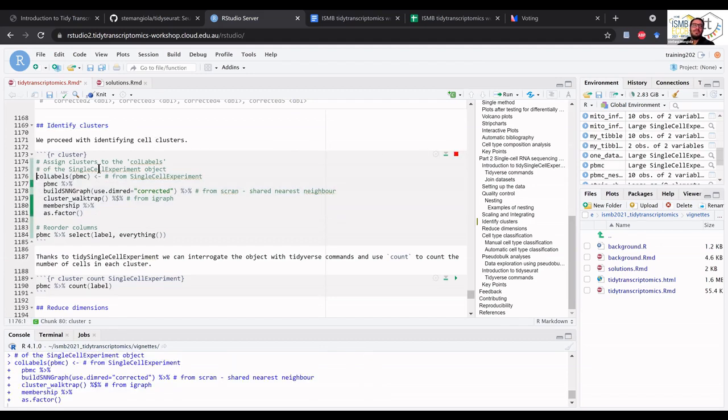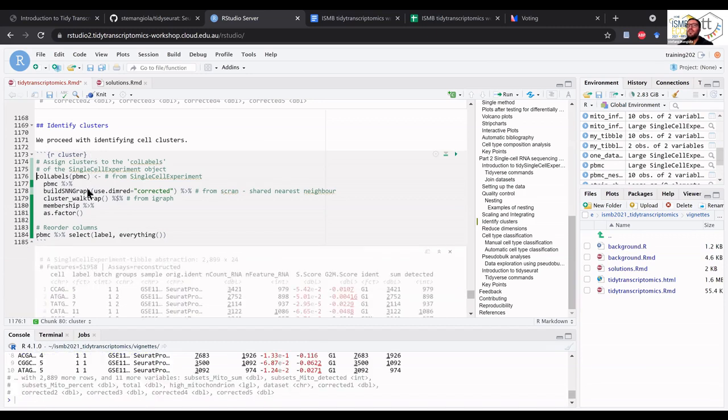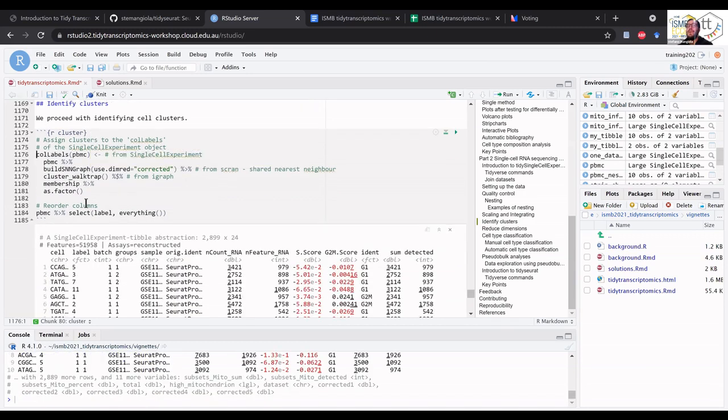In fact, we are using Bioconductor code that is completely compatible with what we are doing, because what we are using in the backend is actually a SingleCellExperiment object. So anything applicable to SingleCellExperiment is of course applicable to what we are doing now.